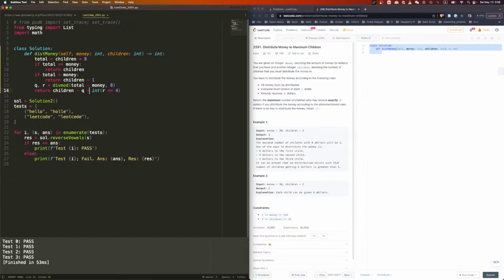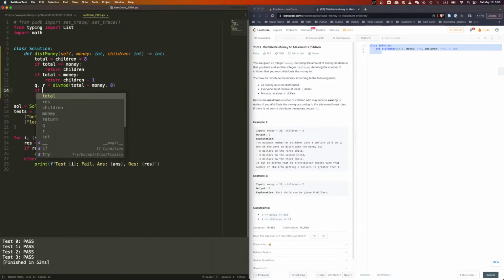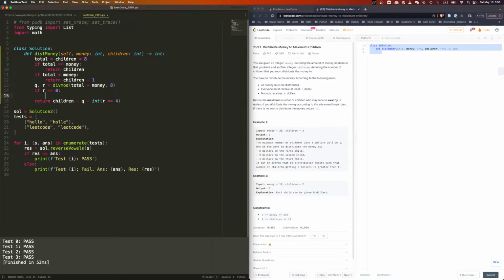Dude. So if R is 0, then we return children minus Q. That's it. Okay. If R is not 0, then we need to do something else. So if R is 0, so R is not 0, right?